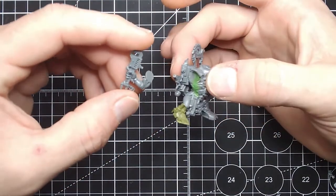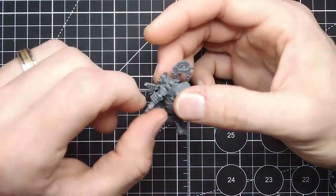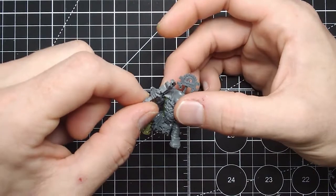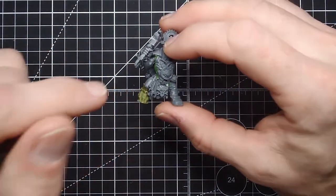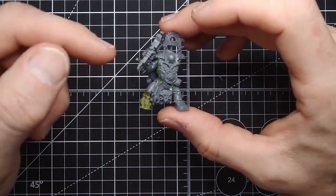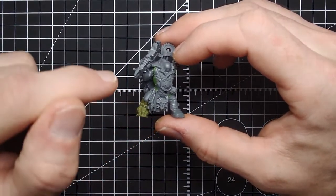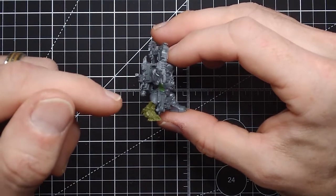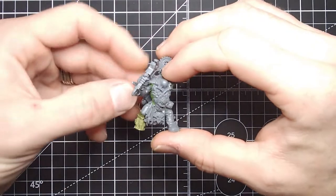But what we're going to do here is let that green stuff dry in the shape that we want it to be. We're pushing that arm into the green stuff so that there's essentially a divot that will hold it. The green stuff will mold to the shape of the arm piece, and then once the green stuff is cured and hard, we pop the arm off and it'll slot right back into that divot that we just made.